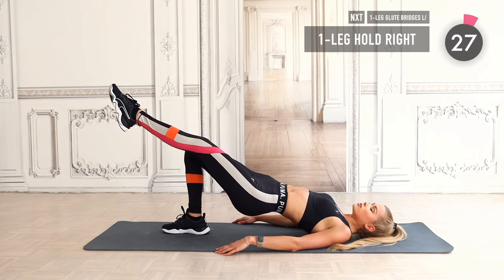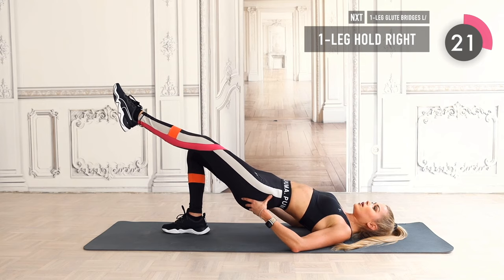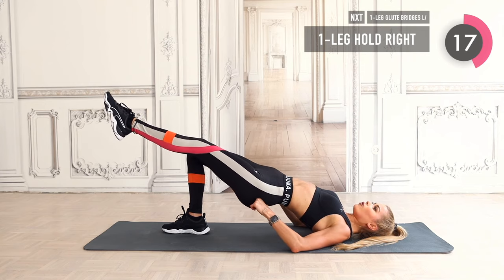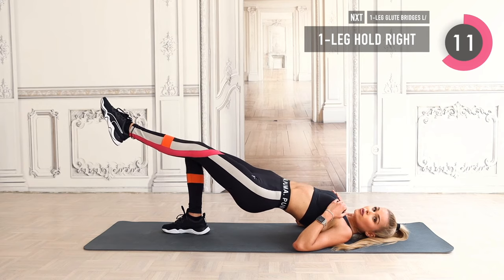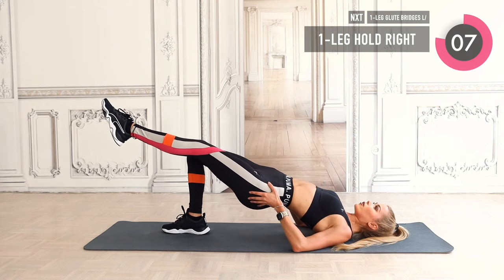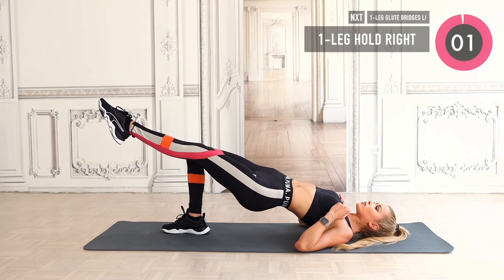We hold. Hold, hold, hold. Don't let go of any tension you have in your butt. Hold at the highest point possible and squeeze your glute. If you feel like you're taking a rest, bring your hip up even higher and squeeze even more. I want you to squeeze as hard as possible.